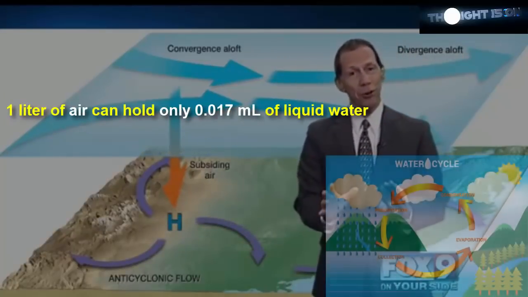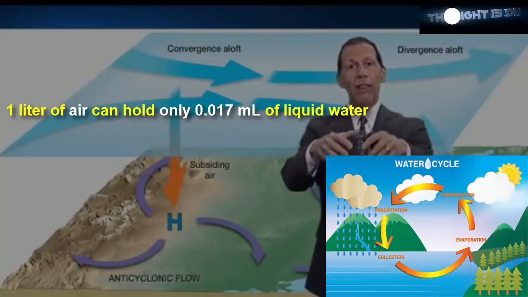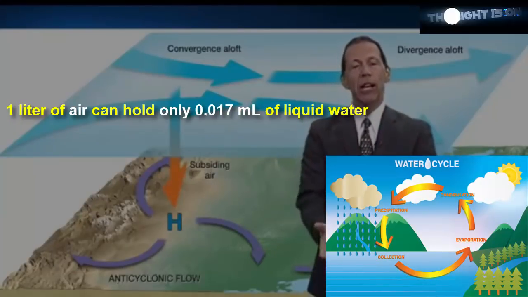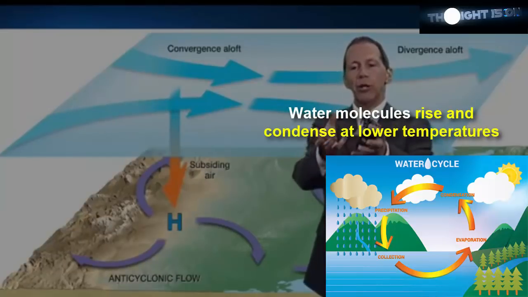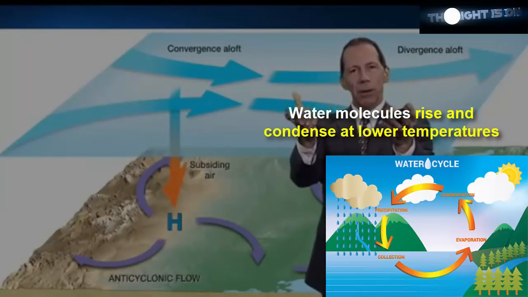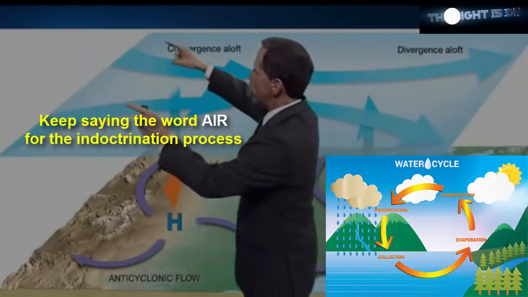Now you have to understand the water cycle too. The water cycle is as air rises, it will cool and then condense, because it encounters lower pressure. So the higher air rises, the pressure goes from high pressure to low pressure. You get less pressure, less temperature. It cools and condenses, makes clouds. So wherever there's rising air, we get precipitation. This is what's happening in the jet stream aloft.